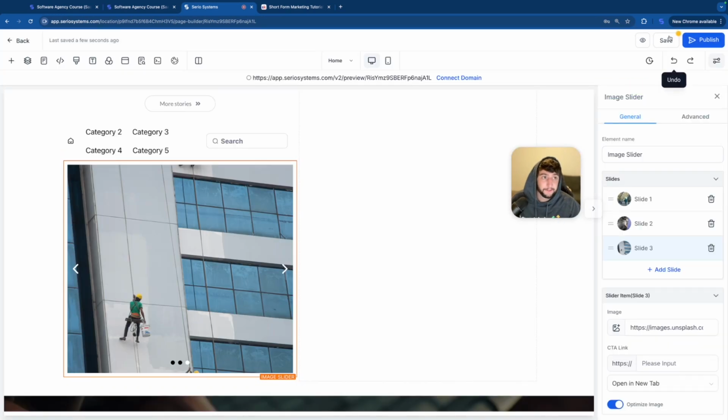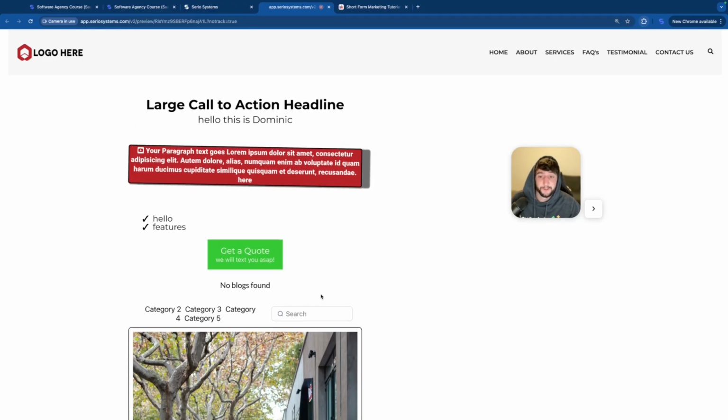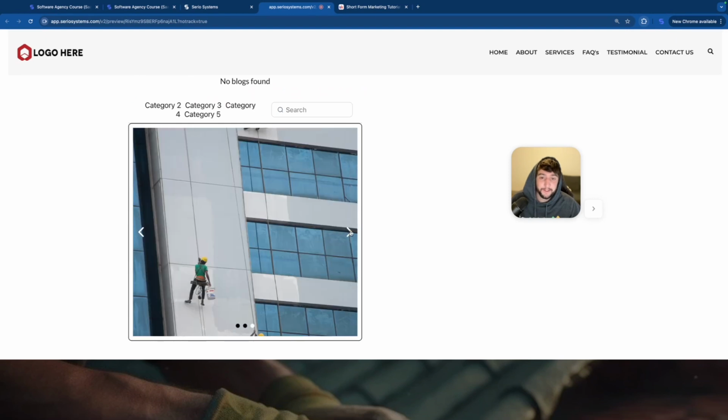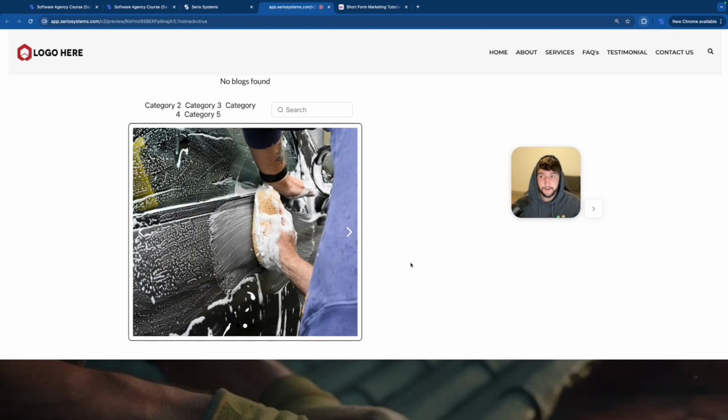And there you go. I'm going to click save and I want to see what it looks like on the website. So I'm going to click this little eyeball, which is the preview button, and check this out. It's our beautiful website we just made. So I'm going to scroll down here and as you can see, we've got the slideshow where I can just click on the slideshow button and it'll take me through all the different photos that we just added. Pretty simple, pretty easy, nothing too complicated so far. I'm sure all of you guys can do this.